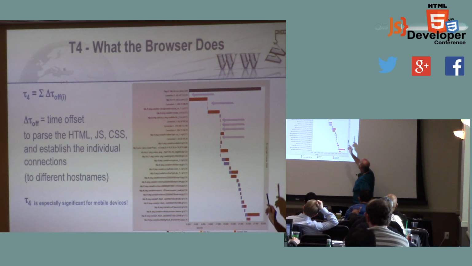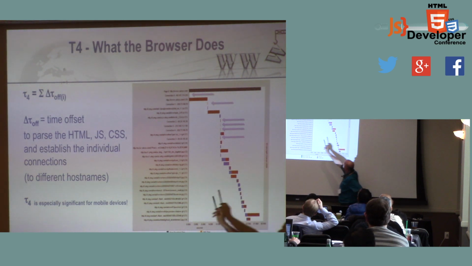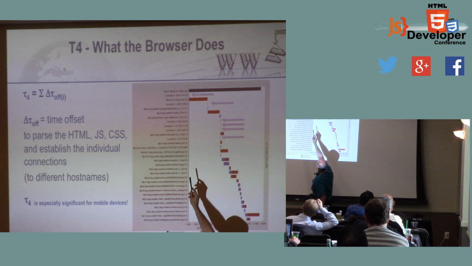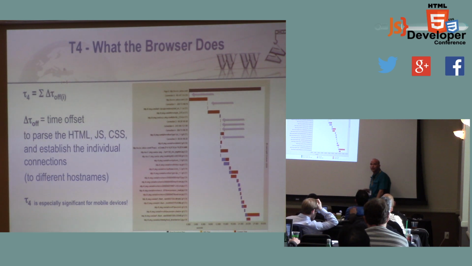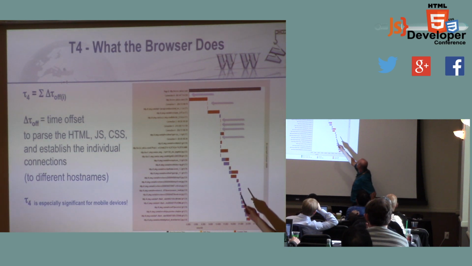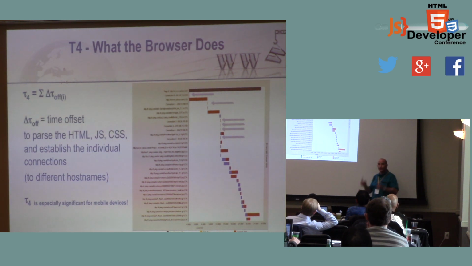So I've tried to point out here some cases where we have time offsets. These are where connections are being formed. You can see it's sort of labeled over here. They give each connection a connection ID that actually corresponds to what happens inside the client. And you can see that for the most part, once the browser opens those 4 connections, it starts downloading that stuff as fast as possible.